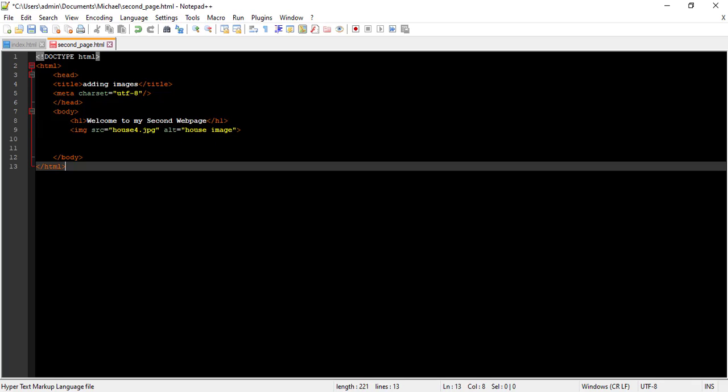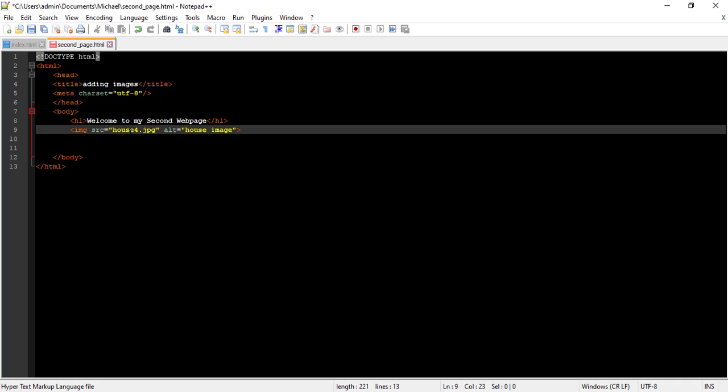Now, why do we use our alt attribute? Say for instance we want to load an image to our web page and we made a typo.